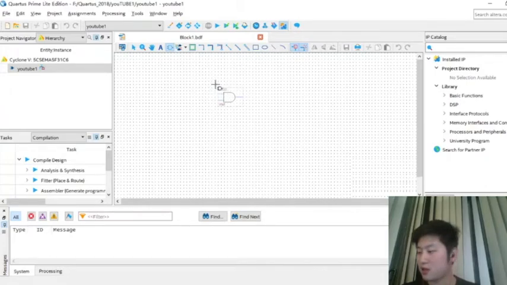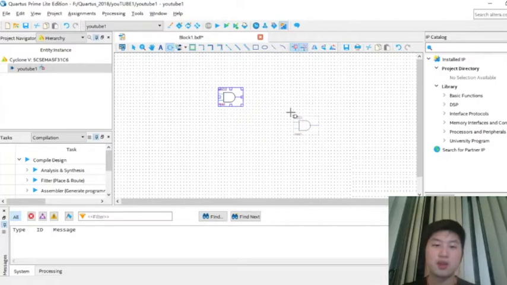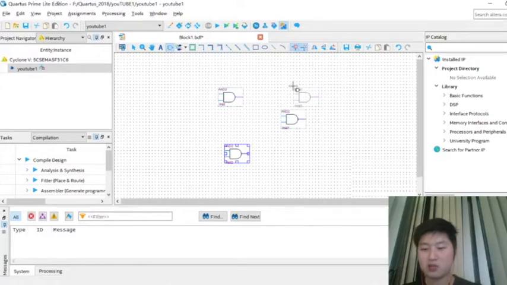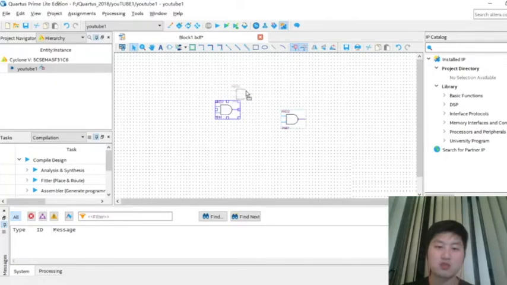When we click the left button, we actually put a 2-input, 1-output AND gate here. And we can multi-click to create several, and we use delete to remove one. And when we click the arrow key, we can just drag the symbol around.